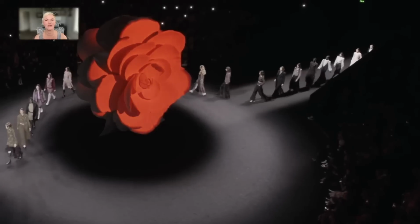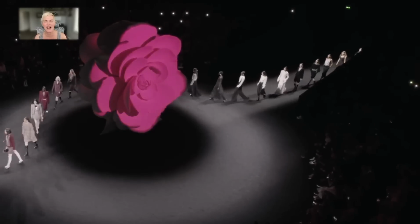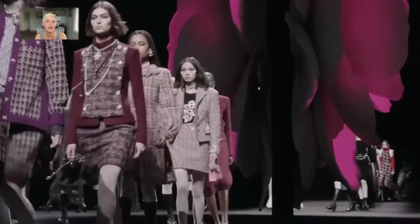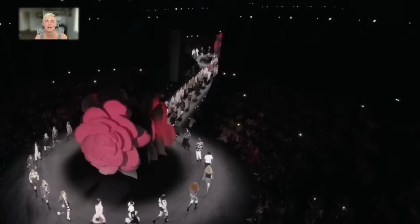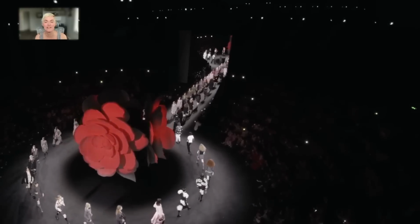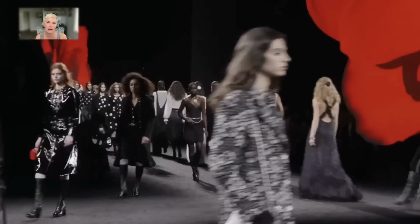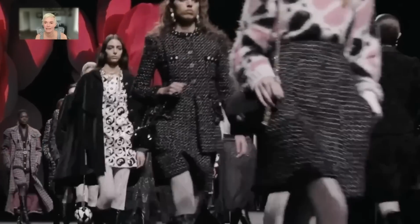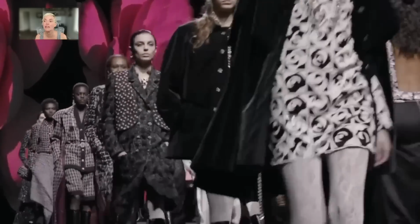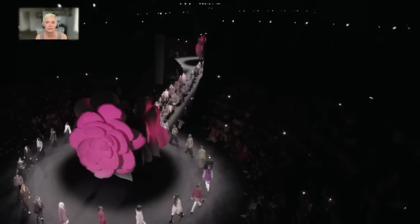I'm really curious what you all think of the white puffy. It looks like cotton balls stuck to the top. I shouldn't say that, or snowflakes or something comes to mind. That tends to not be my kind of style, but sometimes I say that and then I end up having it in my closet and wearing it all the time, so who knows. Let's see what else. Here we go, some more pieces. There was a black and white dress. Either I missed it or I hadn't seen it on the runway.